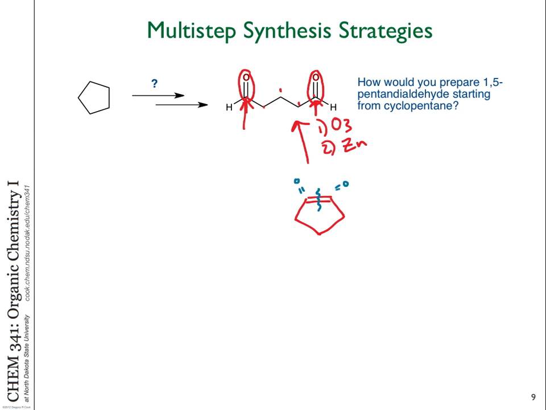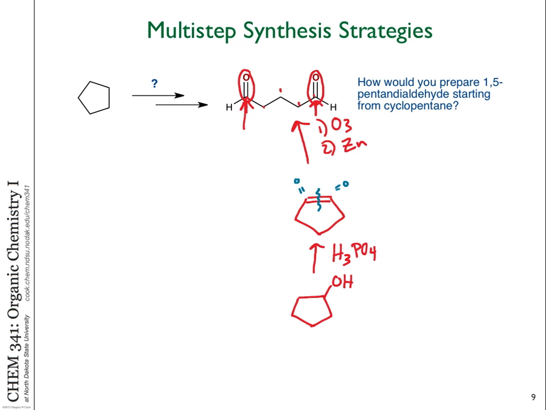Elimination reaction, exactly. We've learned a couple of eliminations, right? There are two ways to do eliminations. We can do an elimination from, let's see, we could start with an alcohol, right? And we could do elimination with a strong acid like phosphoric or sulfuric acid. Okay, and heat. Right? We can do elimination. Acid catalyzed dehydration. Is there a way you know to go from a cyclopentane to a cyclopentanol? No, not easily, right?